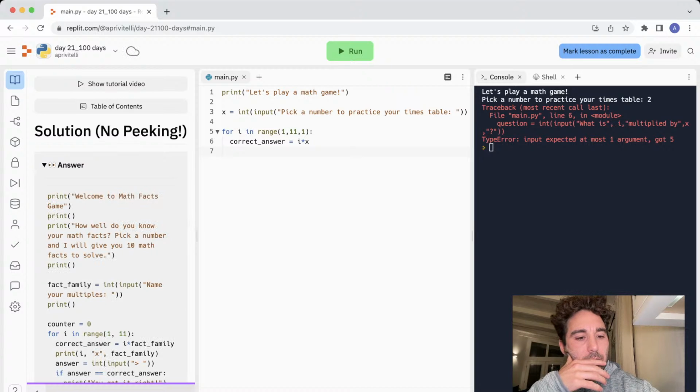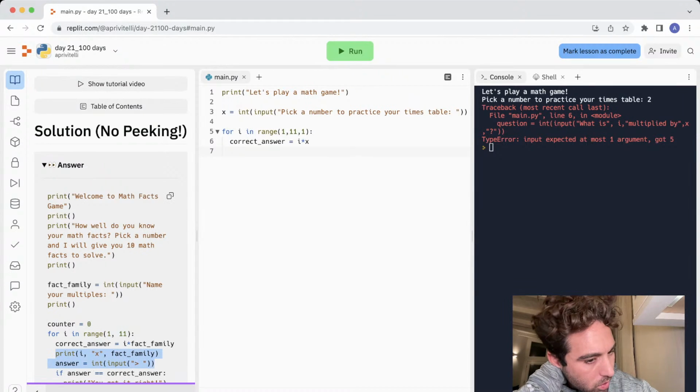I don't understand. See, this is why I'm trying to put this in one variable.